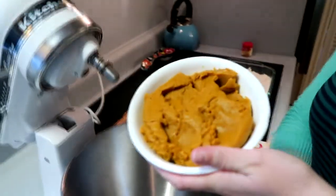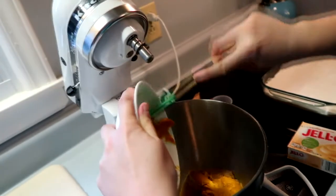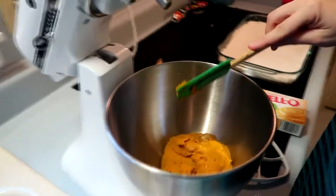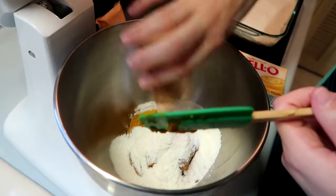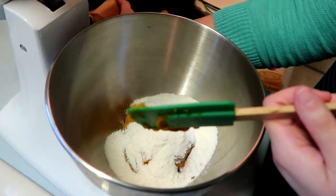Here is the pumpkin pie puree that I'm going to go ahead and add to my mixing bowl. To that, I'm going to go ahead and add in the pumpkin pie spice. So now we're adding in the instant vanilla pudding, pack 1 of 2. Got to make sure to get all that in there.